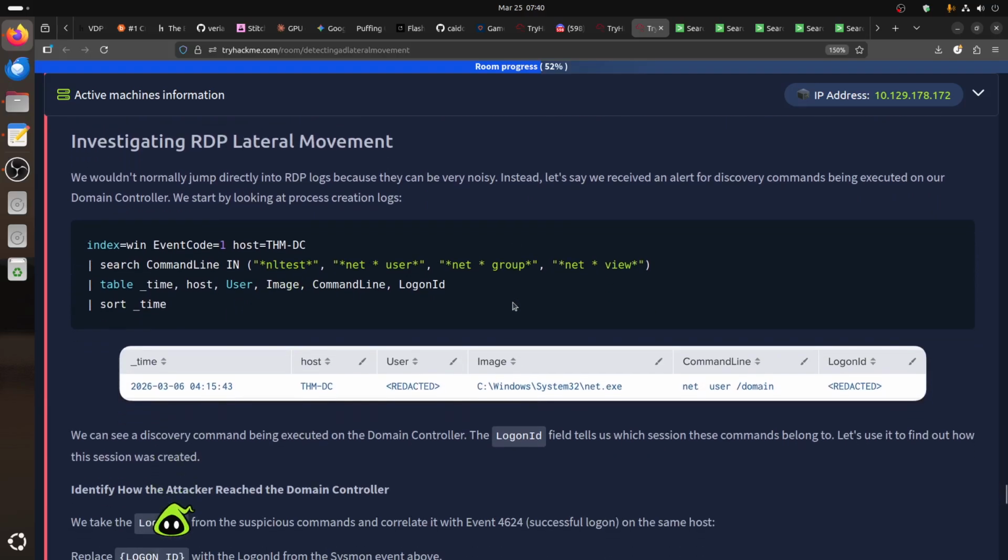Now, investigating RDP. We go to process creation. We wouldn't normally jump directly into the RDP log because it can be very noisy. Instead, let's say we receive an alert for a discovery command being executed on your domain controller. We start looking at the process creation log.